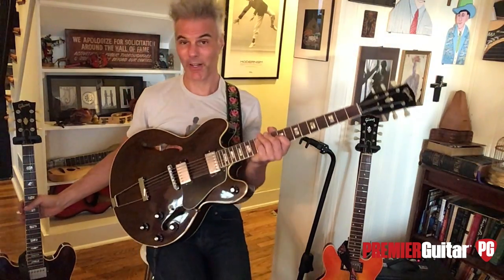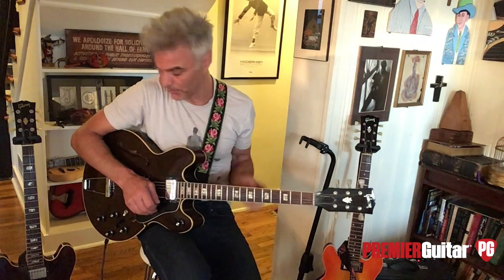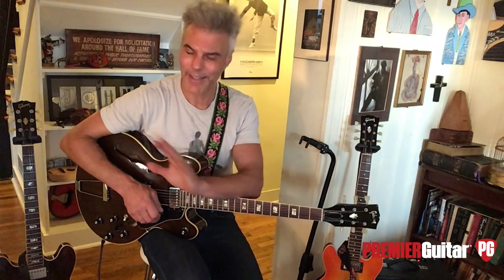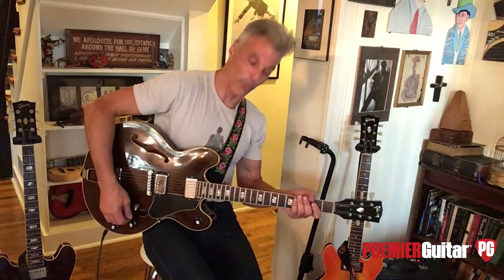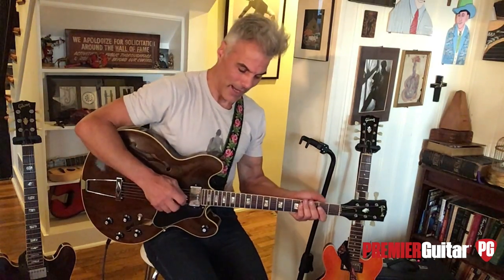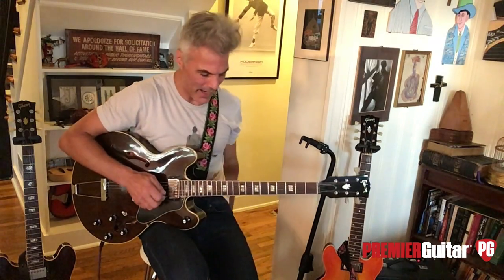And then when you pick it up, you realize it's really light because it's entirely hollow. No wooden block, no maple block in the middle, like the 335, 345, 350. Now, the 330, not to go too nerdy, was a true hollow body as well and had single coil pickups. The rest of them all had humbuckers because in 1958, that was the standard. In '57, they put them in everything, except for the 330, which is like the Epiphone Casino. Anyway, it's all related. This is the way this thing sounds, kind of a cool jazzy tone.